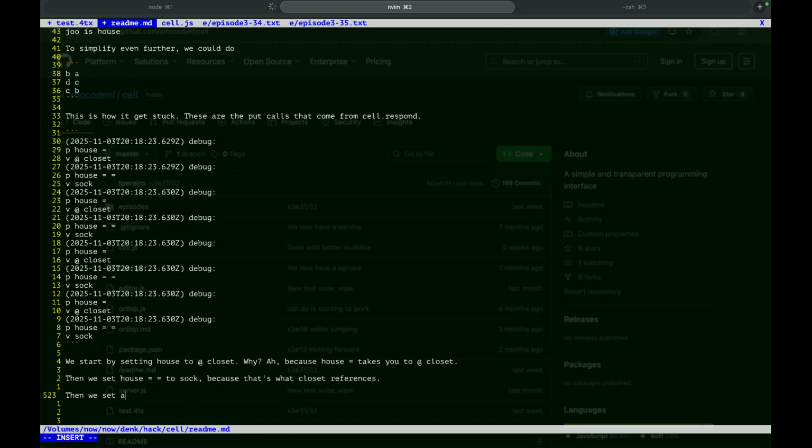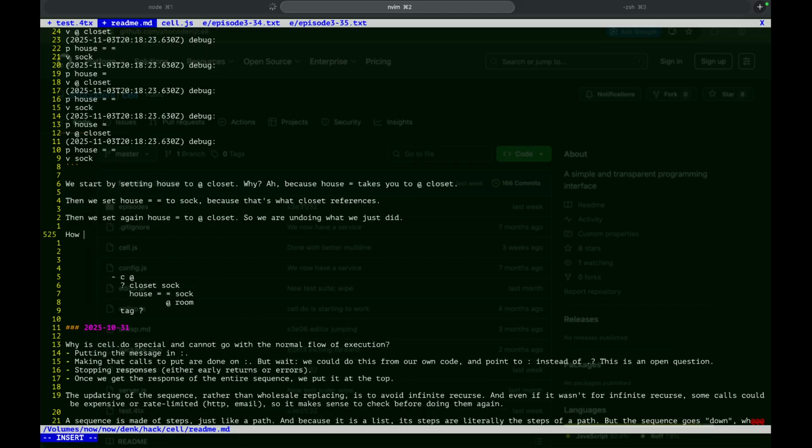We set again house equal to closet. So we are undoing what we just did. How is this not the case in the other example? In any case, better to fix it here.